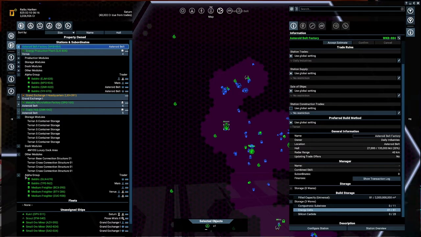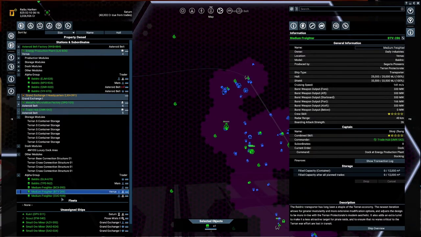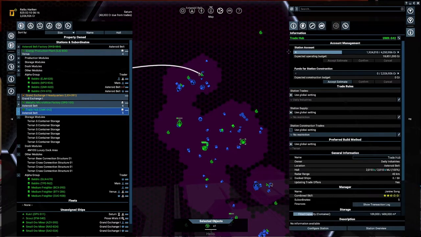So how are my miners doing? He is going towards the energy plant. He's going to the energy plant. He is going to get it. So it is working perfectly right now. Let's take a quick peek.